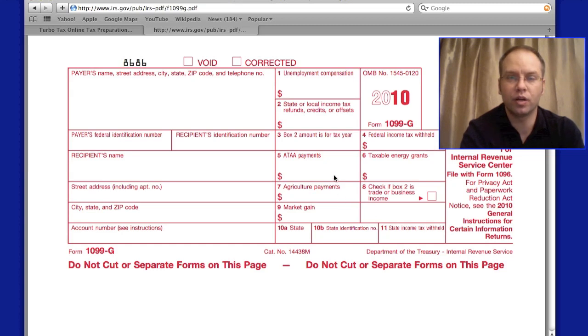You may get more than one if you're drawing unemployment from more than one employer. If you know, later in the tax year, that you haven't received this and you did get unemployment income in the year, make sure to contact that employer because you need to get it. They may be late filing theirs, end up filing it, you never get it in time, file your taxes, so the IRS now has records from them and nothing from you. So make sure you get the form if you got unemployment.